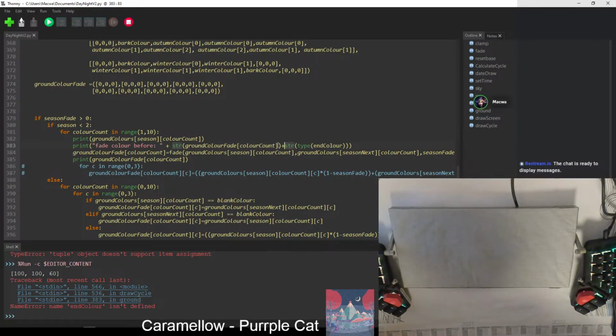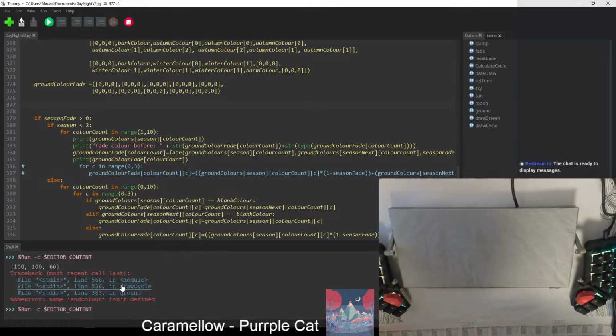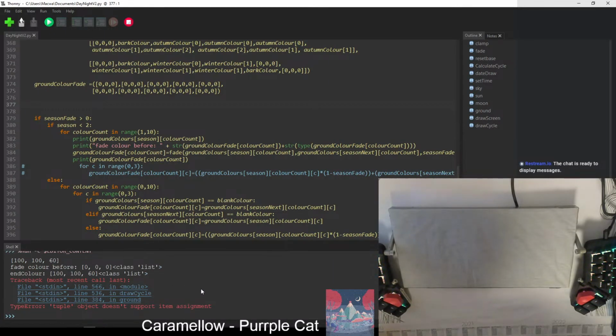Oh, of course it's not defined, because I'm being silly right now. Try that. List. So the problem is somewhere else, but it's not going to tell me where it is. Am I forgetting a semicolon somewhere? What's going on?